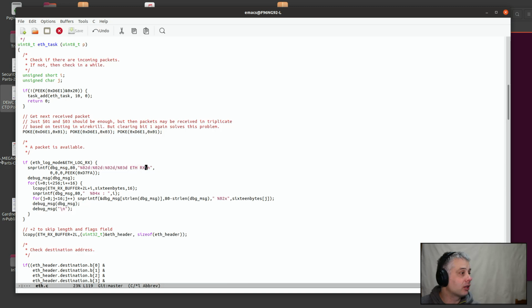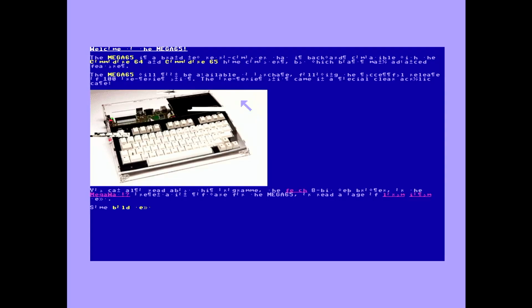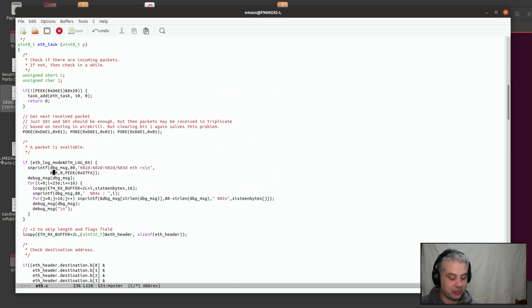ETHRX, let's change it to ETHRX, and now let's actually put the real-time clock info in there. I should note that load screwed up quite fantastically. It must have corrupted a packet loading into the font, so the font is all rubbish, even though most of the page is actually okay. It's just a little bit funny looking.